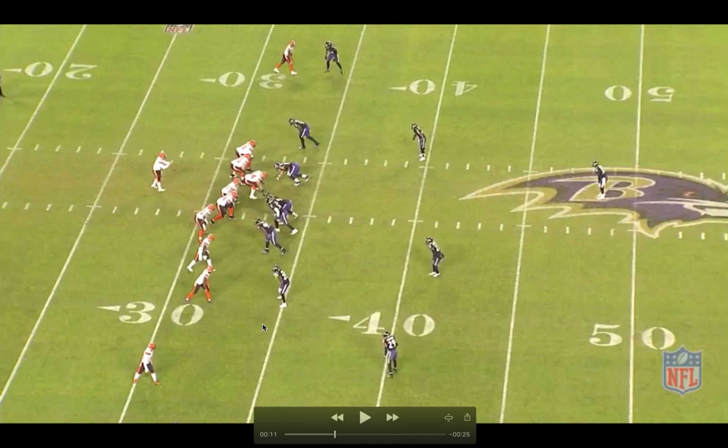And one of the things about 4 verticals, obviously, if you have the quarterback, you have 4 people running vertical routes, and you have 1 running that shallow cross or other kind of outlet route underneath, you only have 5 linemen in the protection. So, at this point in the game, the Ravens had said, all right, we've had enough of this quads formation. We've had enough of these 4 verts.